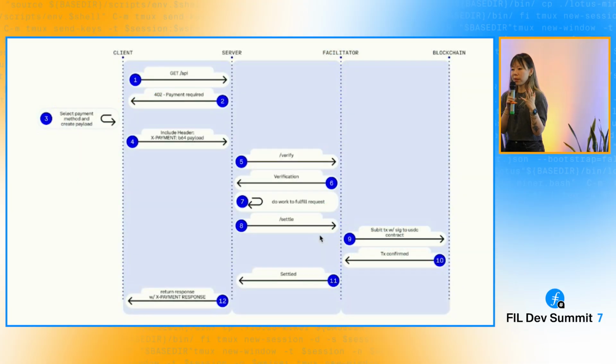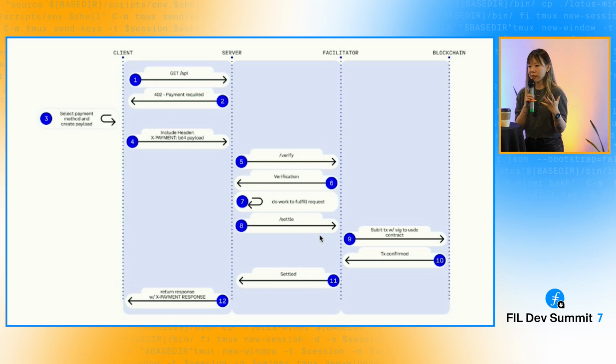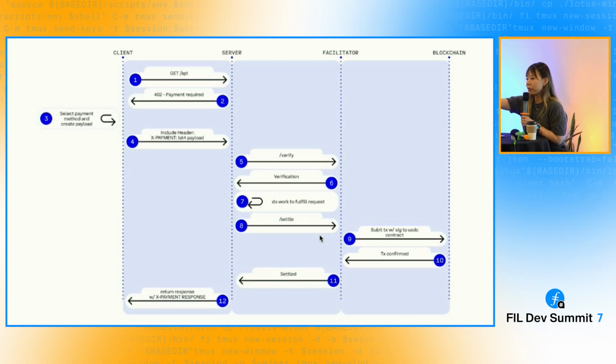So this is supposed to be a small technical workshop, not a presentation to get everyone on the same page or an educational session. If you already know x402, the protocol, and know how people are using it for micropayments for different services, especially on Base, where people are creating all these x402 rails for content creators, and you want to discuss and workshop how we can leverage x402 on Filecoin on-chain cloud services, please sit on the beanbag, step forward, get closer to the flip chart so that we can map this out over there.